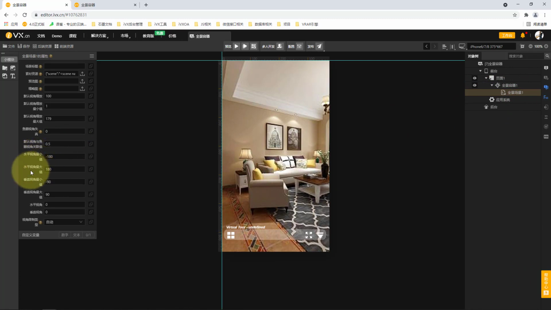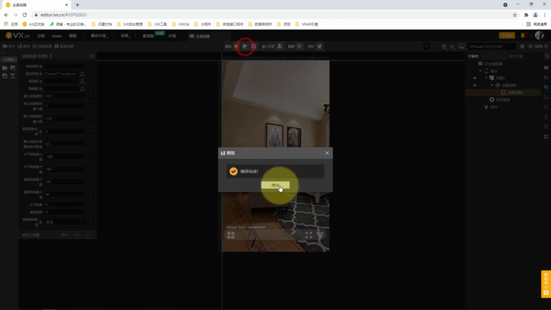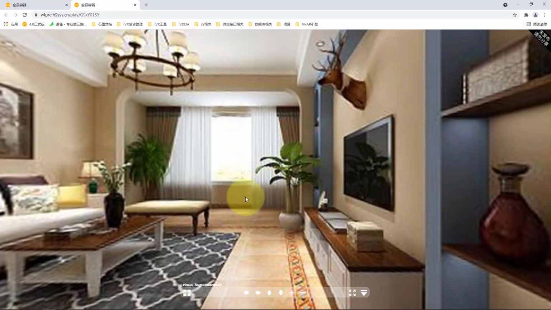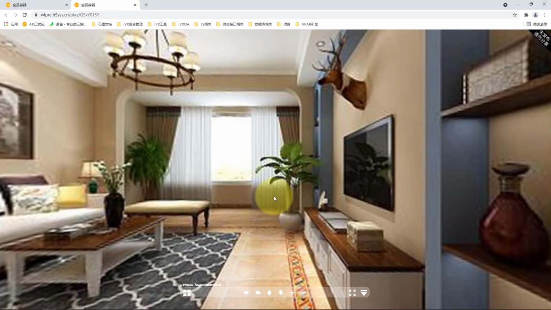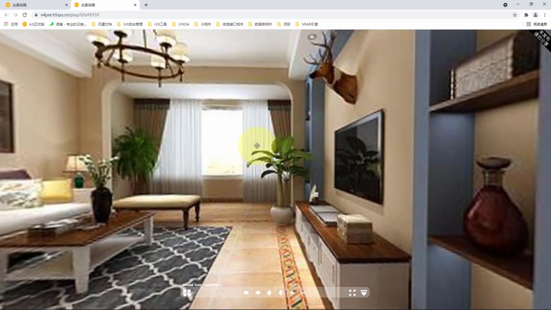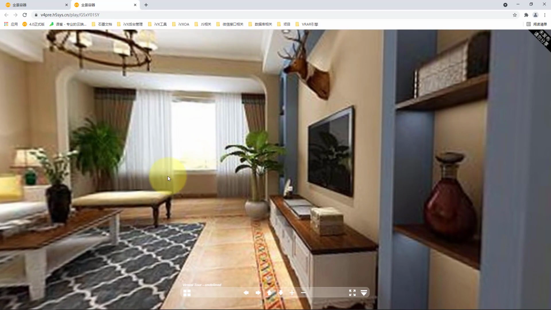Then there is a correlation value between the default perspective and the language perspective, which you can also adjust yourself. If you upload such a panorama and find that your side is a beam, these may not be straight, but curved, then you may use these two parameters to make a slight adjustment. Then, what does it mean by the maximum of the horizontal angle of view, and the minimum and maximum of our vertical angle of view? Here we will talk together.